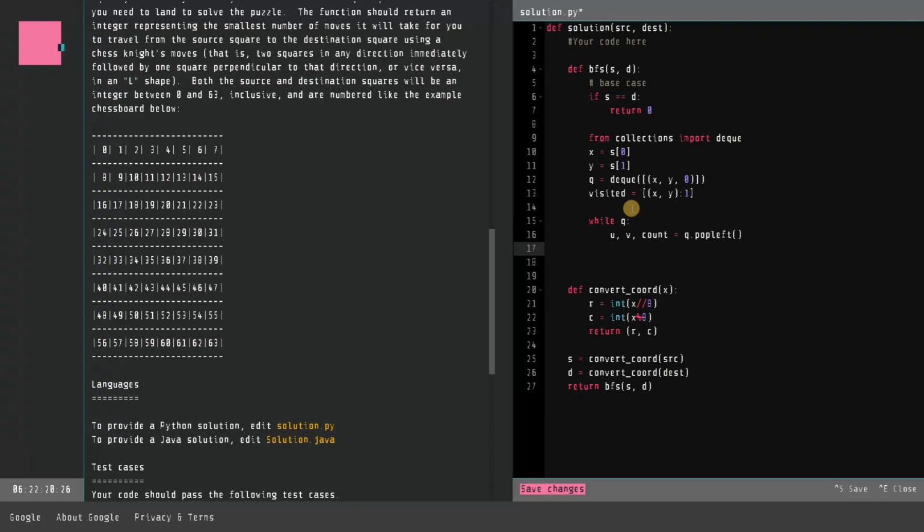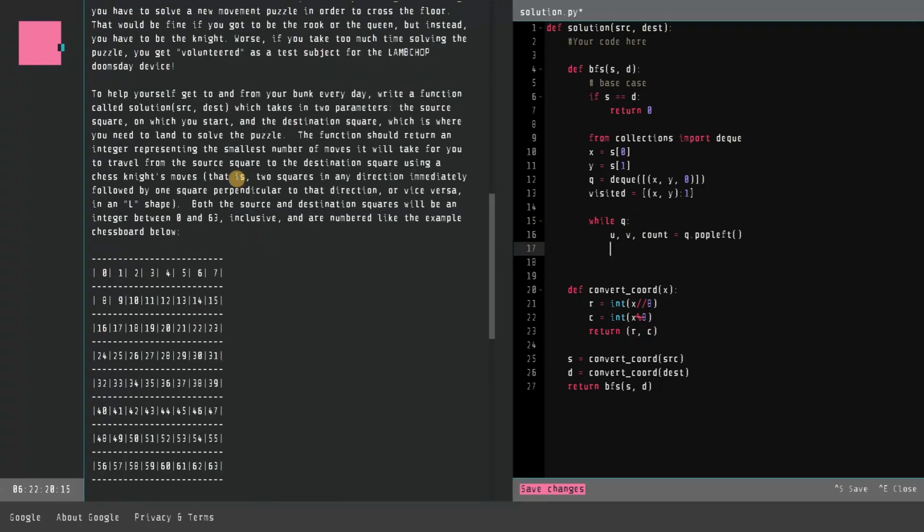So I'm just removing from the front of the queue, and after that we have to check all the possible paths that the knight can go. They have mentioned it will go in an L-shaped manner. So we have to mention all possible paths. I will create a separate function for that. So now paths equals check paths.